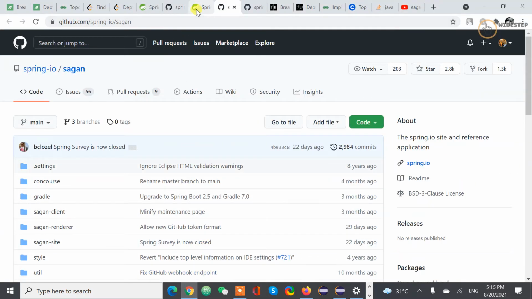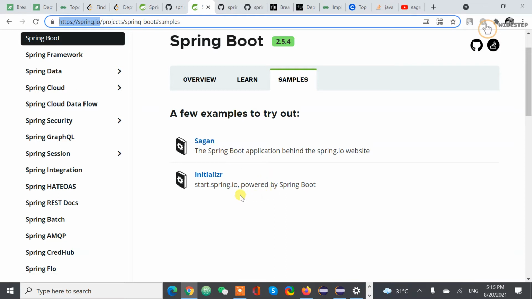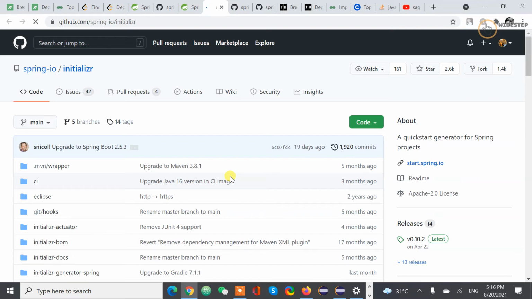With that being said, there is another reference project which is vastly used by most Spring Boot developers in some way. That is the Spring Initializer. If you have ever used a Spring Boot application, or if you are familiar with the Spring Boot framework, maybe you have heard about this Spring Initializer. What it does is that it allows you to create a Spring Boot application from the web itself. So you do not have to configure all that bulky configuration yourself.